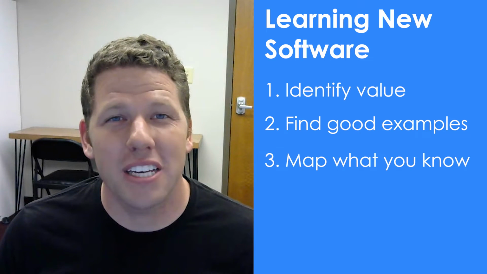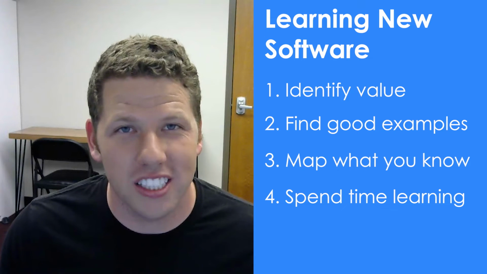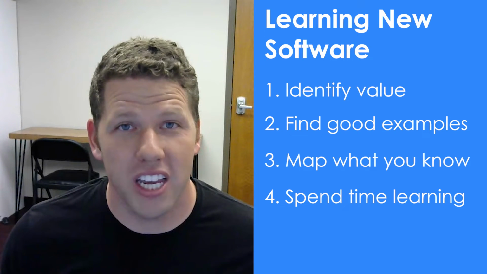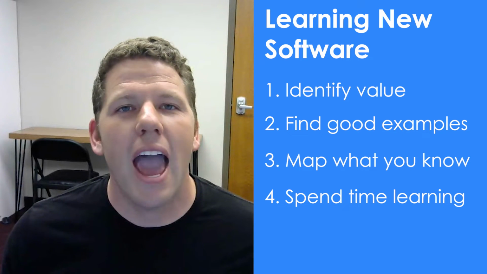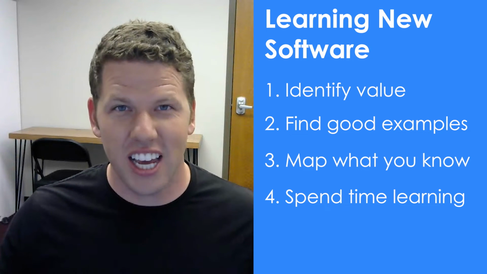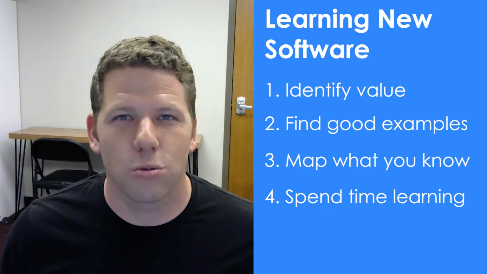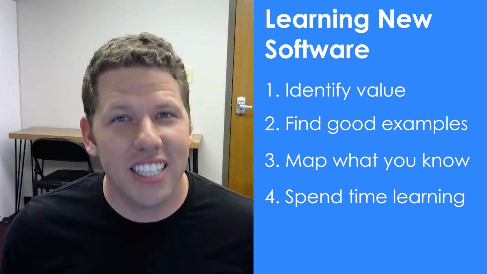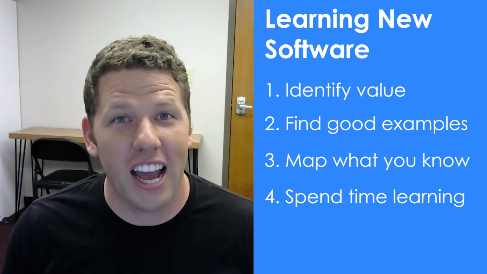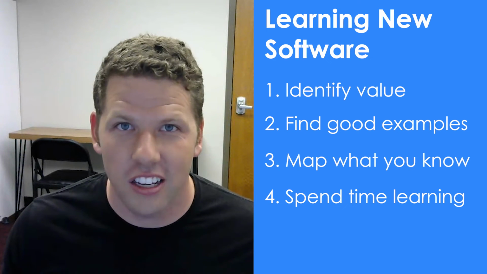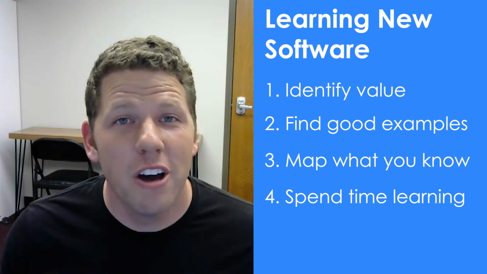Finally, the last tip is to actually spend time learning the software and don't take shortcuts. A common way that people fool themselves is they watch somebody else use the software or they look at good examples, and because they can process those things contextually and they kind of understand an idea of why the software is there and the benefit of the software, they tend to think that they know the software. Then they sit down and actually try to use it and they find they actually know a lot less than they thought.